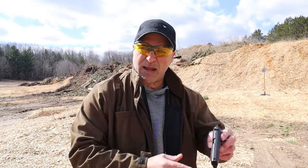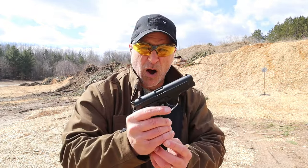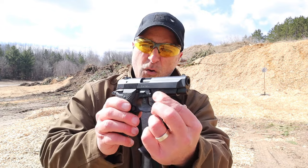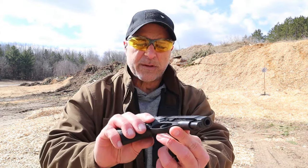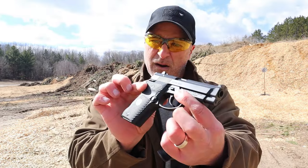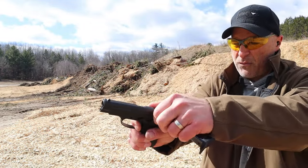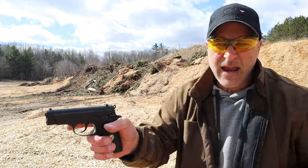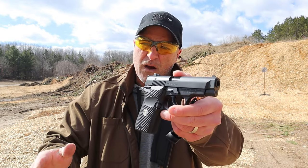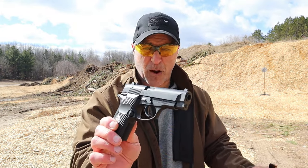Now we have the GearSont MC14 BDA. This is a Browning BDA copy. It has one 13-round magazine — it is a double stack. It has black Cerakote, aluminum frame and slide. It also has an ambidextrous thumb safety and three-dot metal sights. It has polymer grips with the GearSont logo. The single action trigger pull is a little bit lighter — right around four pounds. The handgun is a little less expensive, right around $350. Nice overall handgun — I've been happy with it since I got it, and I think they priced it well.